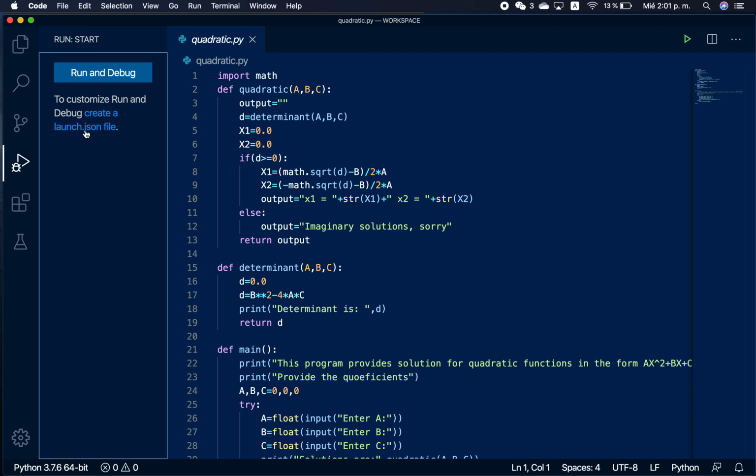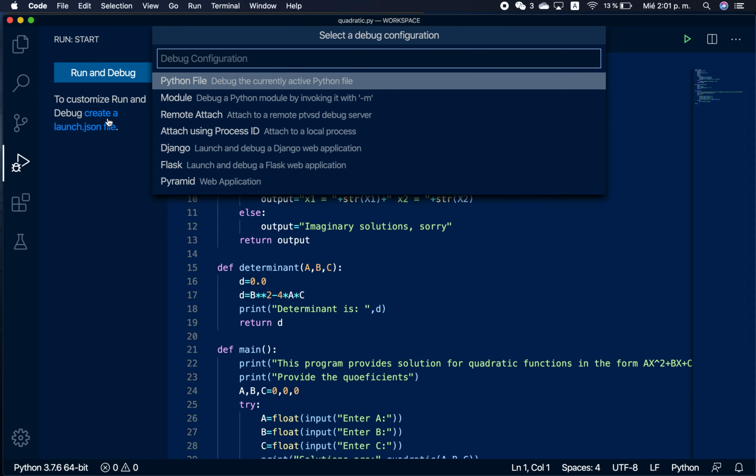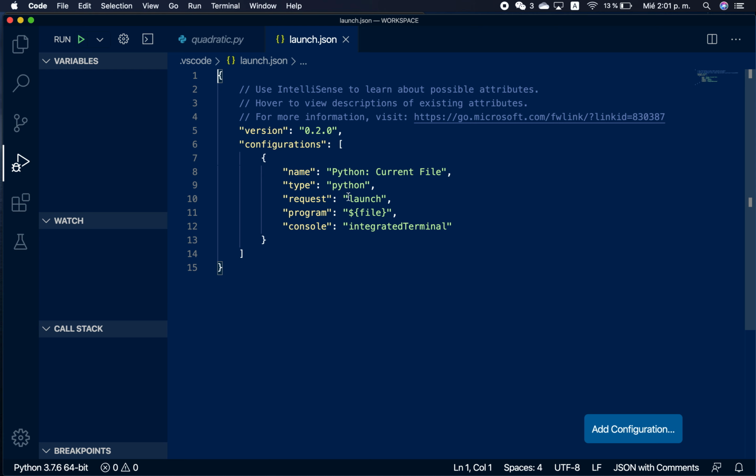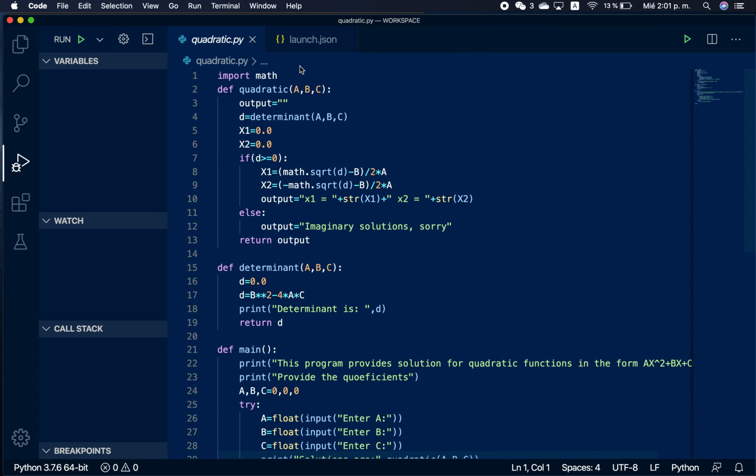This JSON file is going to be like the profile of this project. So it's going to have information about, let me just do that. I'm going to say create a launch JSON file, and I'm going to say that this is for Python, and this is going to create a profile saying, I don't know, the name of the project, and the type is Python, and some other configurations that are really kind of advanced for this point, so you don't need to worry about that. You just need to know that we created a profile so we can run the debugging now.